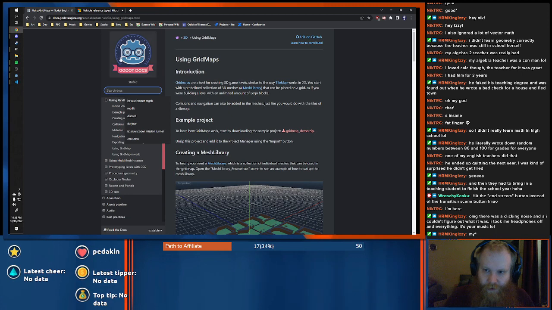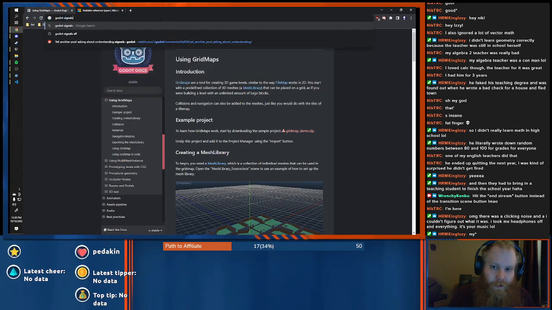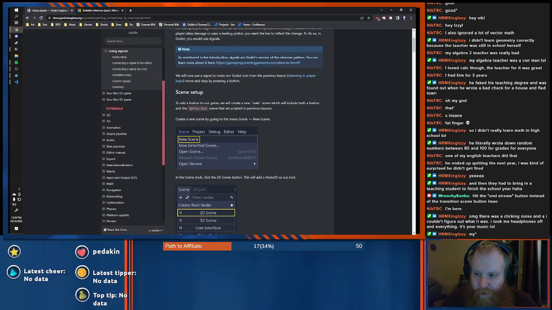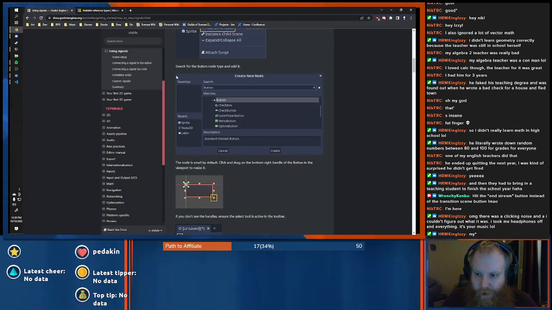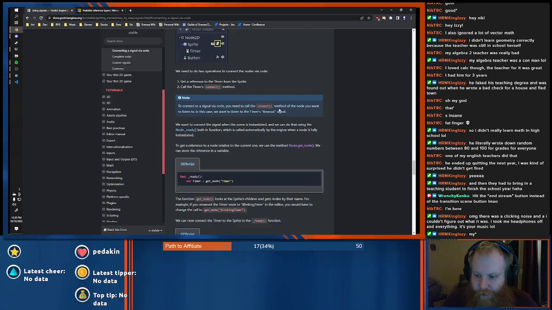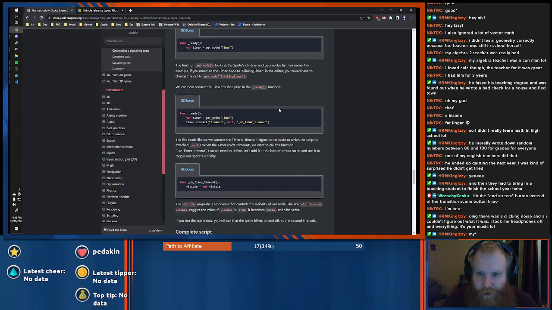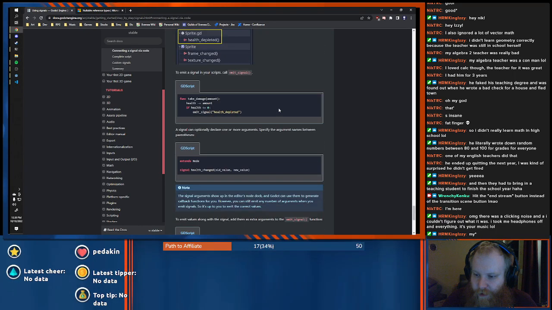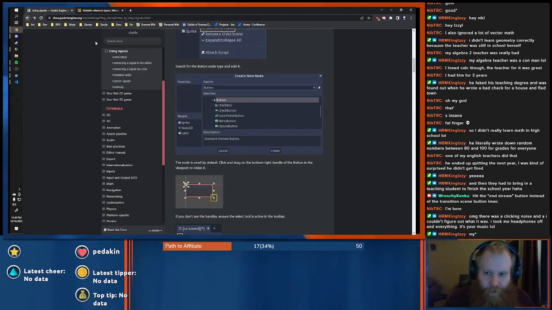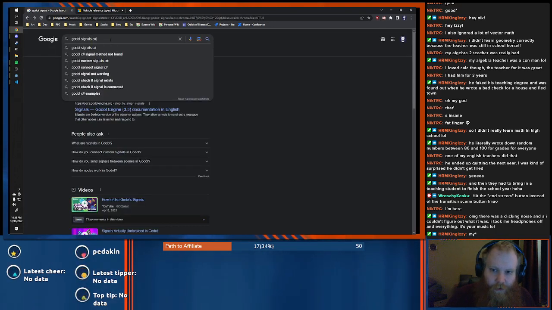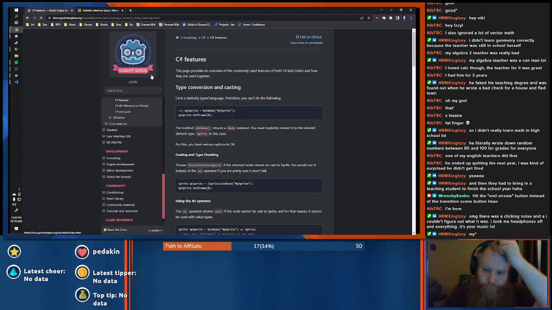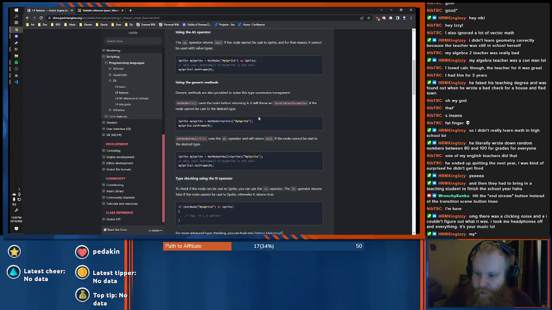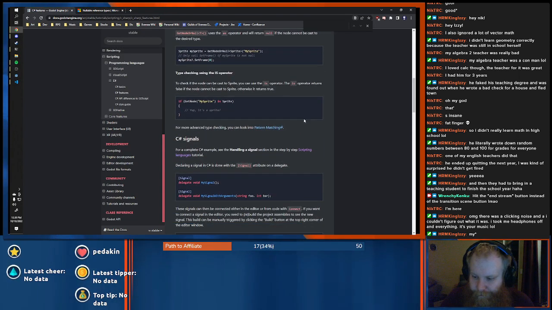We're going to do, let's see, Godot signals. Using signals. Yeah, that's fine. Connecting a signal via code. Why is this all GDScript? Okay, this isn't what I wanted. We're gonna do Godot signals C#. So, oh, here they are.